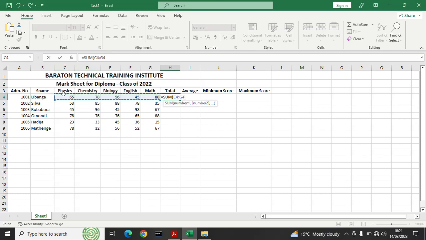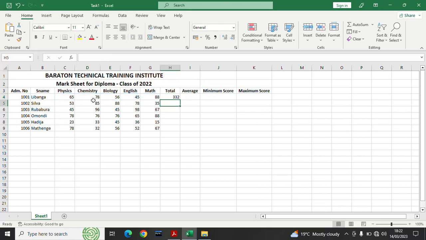C is the column and 4 is the row number, so C4 to G4 is the range of all the subjects for this student. When you are done, you close the bracket and press enter. So this student called Libanga has a total of 332. You can confirm this calculation by using your calculator. It's supposed to be correct.